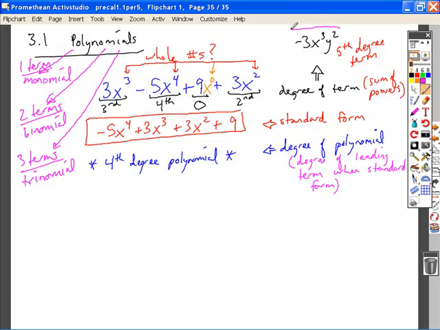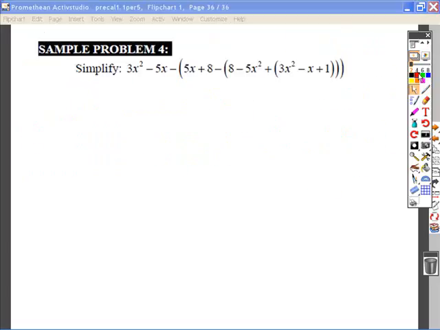Okay, so here's an example of a monomial. And this one, with the four terms, is just called a polynomial. All right, so again, one of the things that this brings up is a problem that it's complicated in that it's embedded within a lot of grouping symbols. However, the operations are very simple. Okay, so let's talk through how you can approach this, or how I would suggest you approach it.